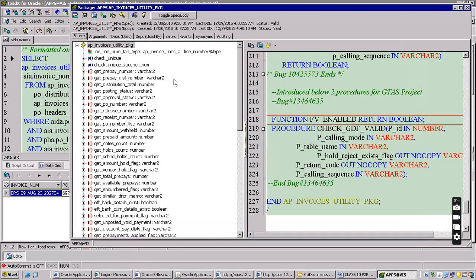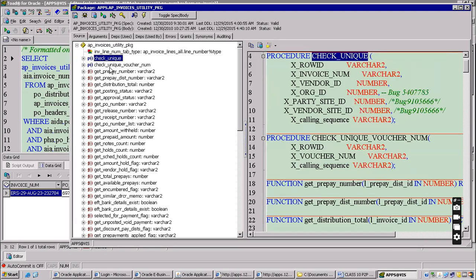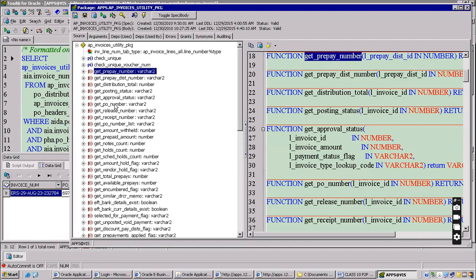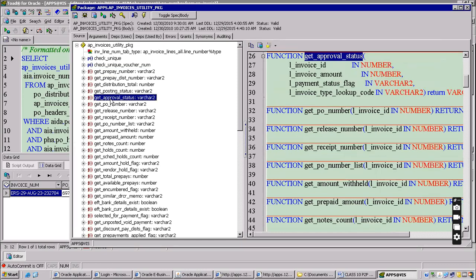Why it is a utility means everyone can use it in any report. That's why it is a utility, a common utility. So what we want here is a status. Just check the statuses one by one. We want check number, pay number, approval status. This is the one we require.